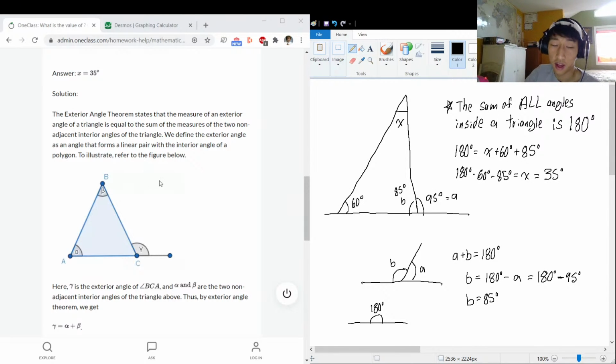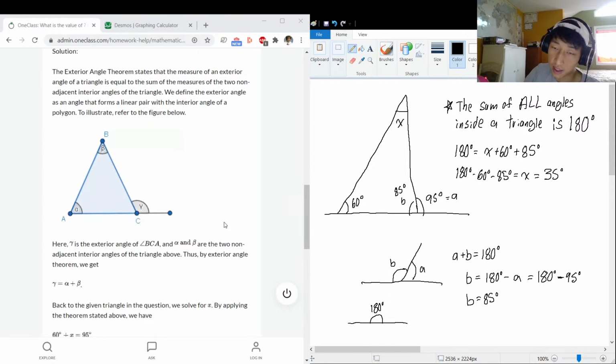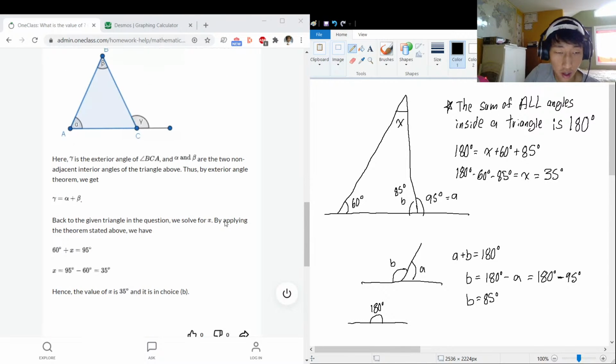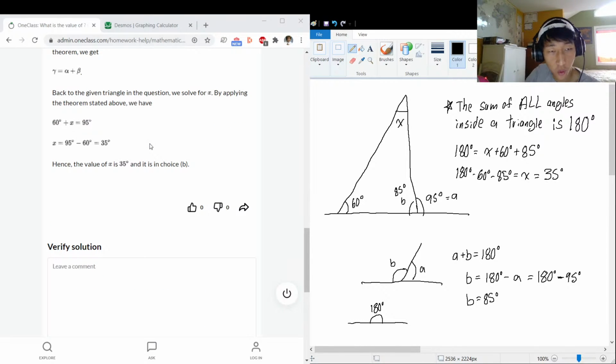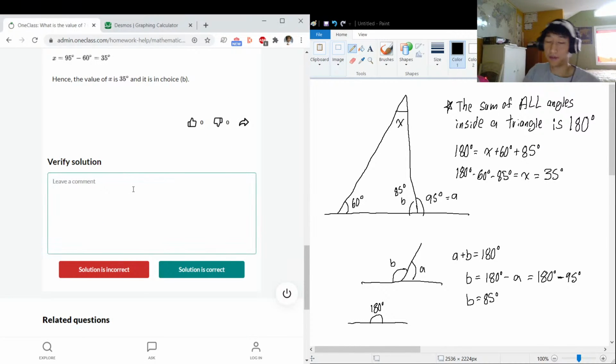So we know that the sum of all angles inside a triangle is 180. On a straight line, those two angles, if you know one, you can find the other by subtracting, or 180 minus the one you know. I guess they just compress that into a different theorem, which also works because we come to the same result, but in my opinion this way was a little bit easier because we just need two very basic rules. So the above solution is correct. Awesome.